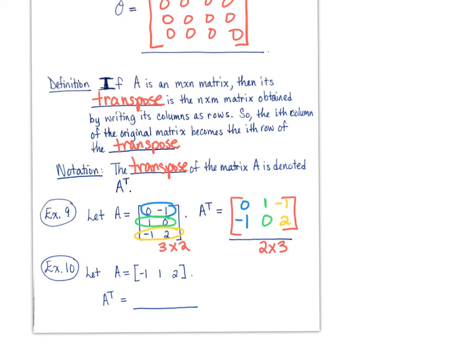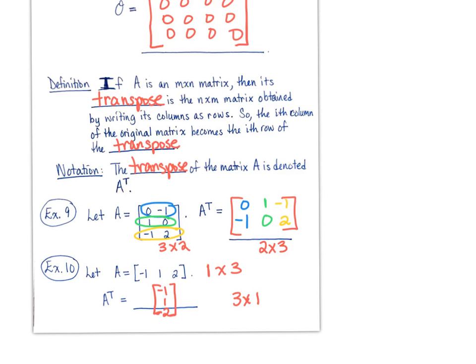Okay? What kind of matrix did I give you here in example 10? 1 by 3. A 1 by 3 matrix is also called a, what kind of matrix? A row matrix, good. So you have a 1 by 3 matrix, so what is the transpose of it? 3 by 1. A 3 by 1. What kind of matrix is that going to be? A row matrix, or a column matrix. A column matrix, good, a column matrix. What are the entries? 1, 1, 2. And 2, you got it. That's it. Good. Very good. What questions do you have?